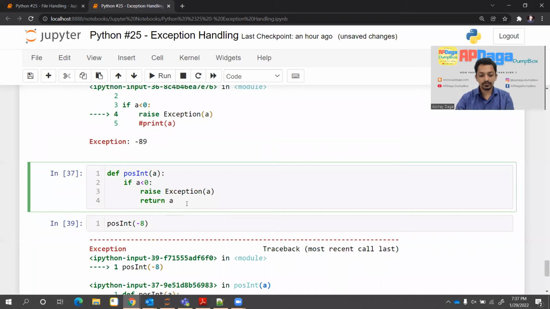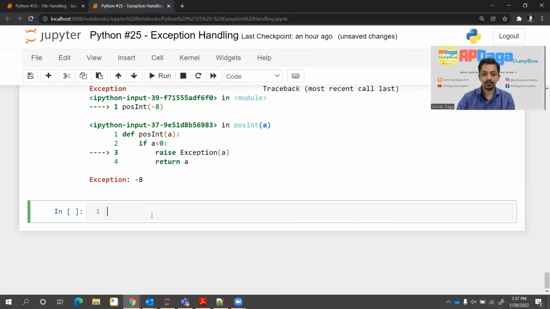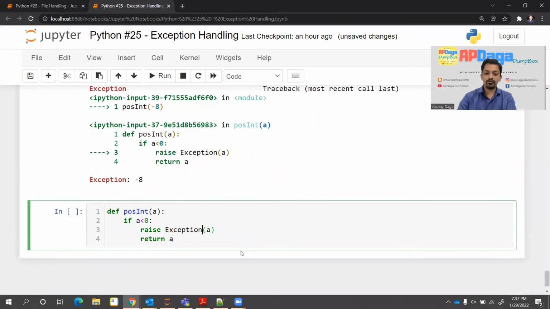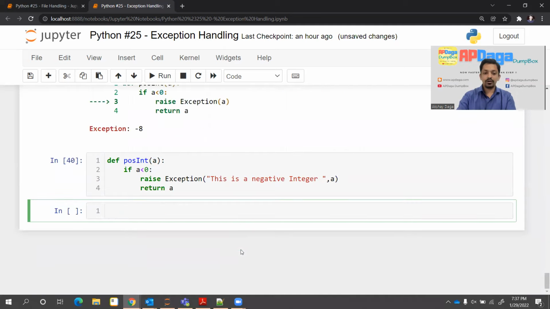So I'll copy this here, and whenever I raise an exception, I can pass a message over there. So I'll say this is a negative integer. Okay, space, and now I'm calling my function and passing a negative value.